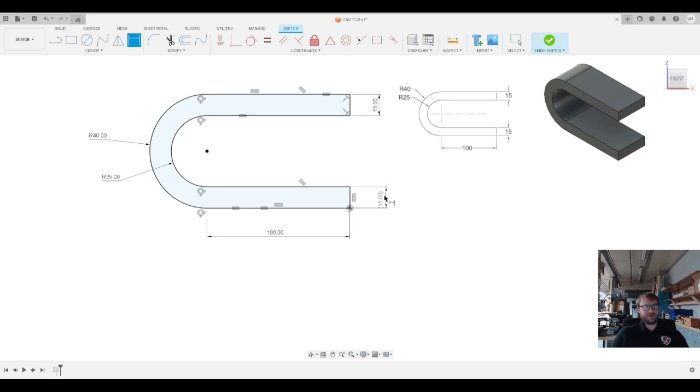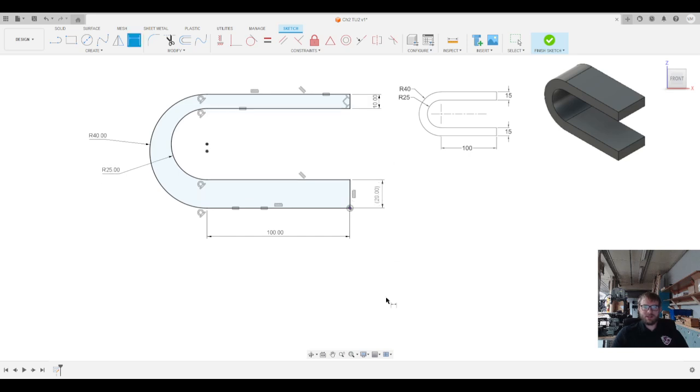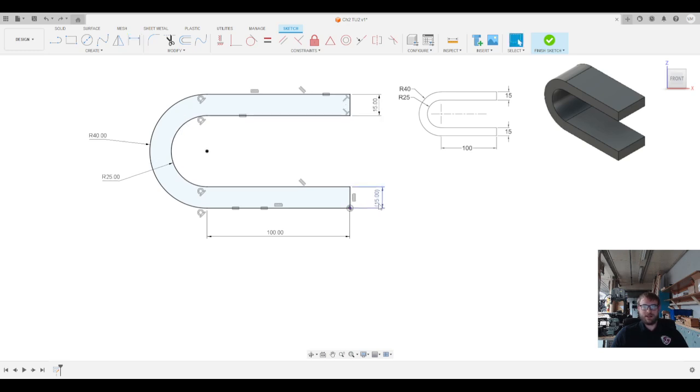Now the picture shows this as 15, but with everything else constrained like it is, with that radius constrained, it's going to be a driven dimension because that would be too many constraints. So I just go ahead and say, okay, create driven, but it's going to be in parentheses here because if I change something else, that will automatically update because that's a driven constraint. It's controlled by the other constraints. But I can't update this one because it's just driven by the other dimensions. So hope that makes sense. If you have any questions, let me know.